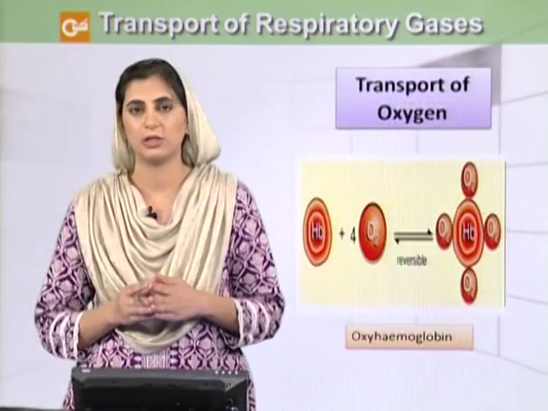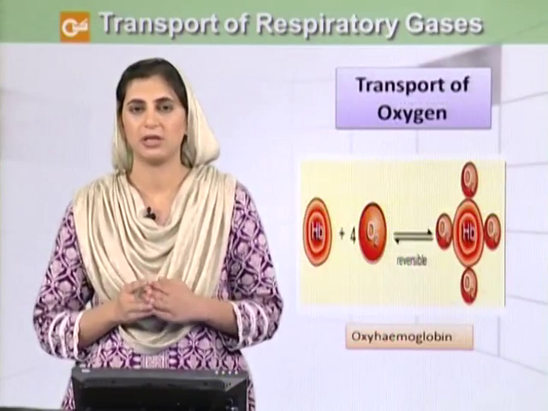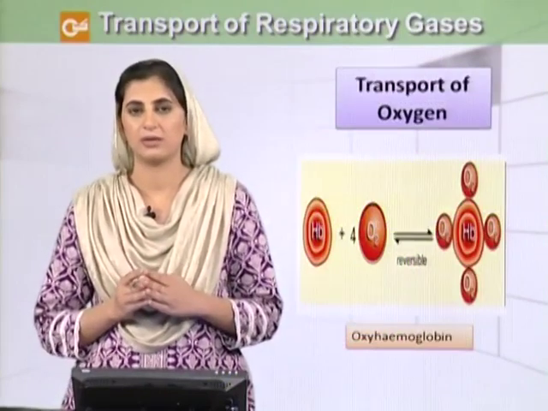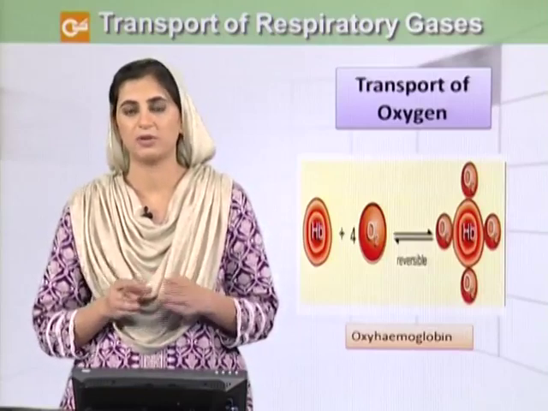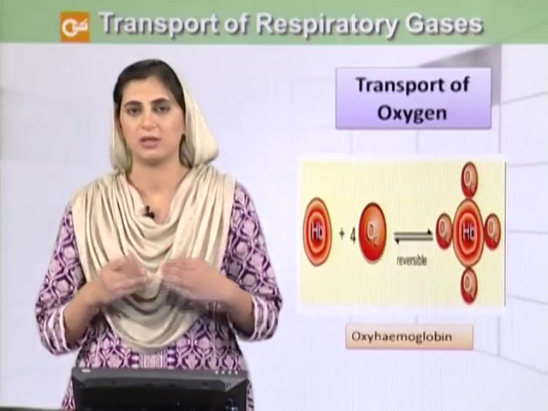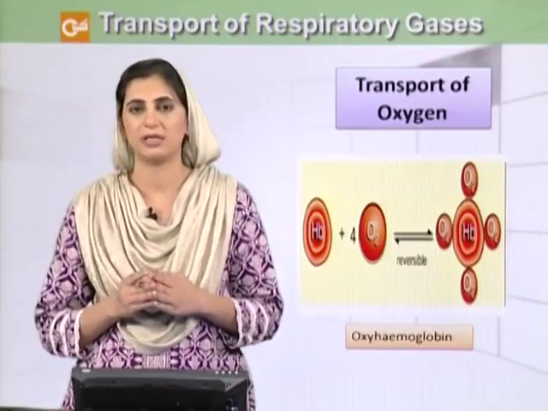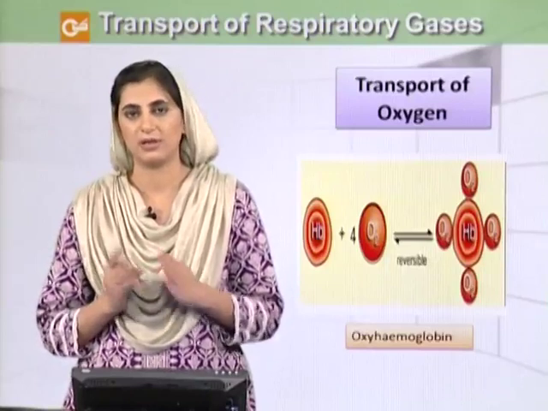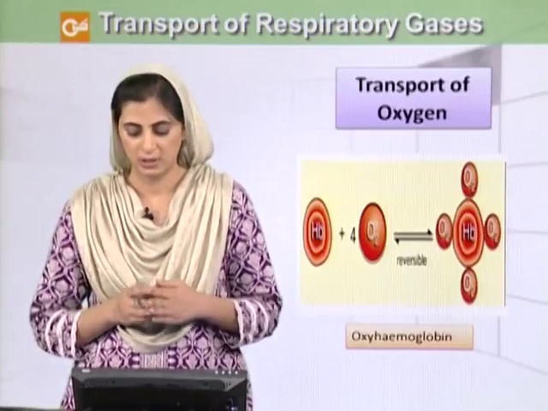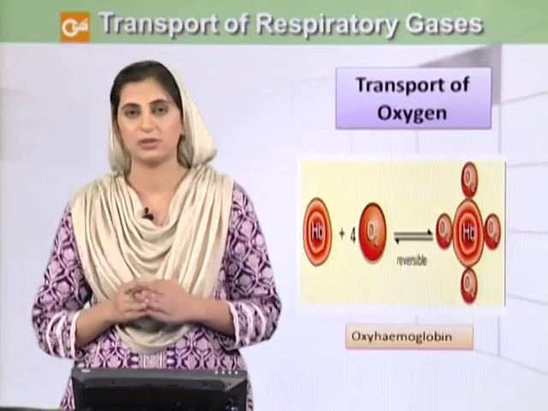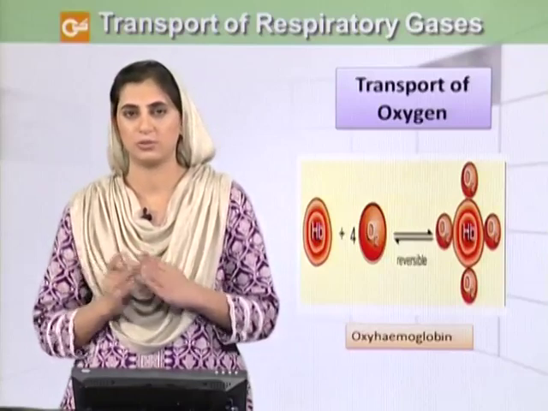When oxygen molecules combine with hemoglobin molecules in the lung, it is called the loading process, and from here it is carried to the blood capillaries. First it is dissolved in plasma, then it is bound to the hemoglobin molecule, and then it is carried to the metabolizing cell, and there it is unloaded. The hemoglobin combined with oxygen is called oxyhemoglobin, and it reverts back to hemoglobin and oxygen molecule.